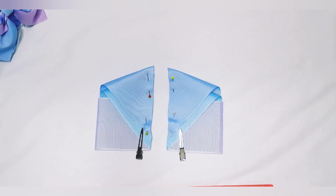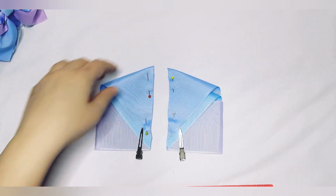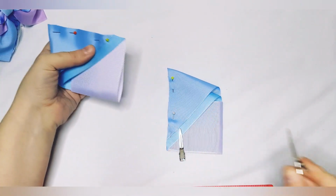You know how I hate counting in front of you, because like I said, I don't pay attention and I space unevenly. I'm going to take my guide clip out.